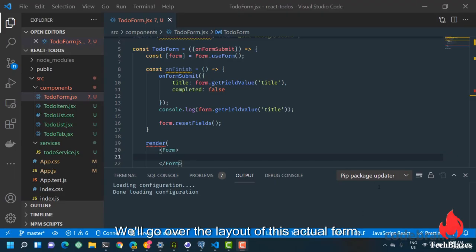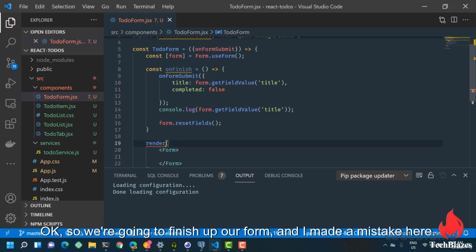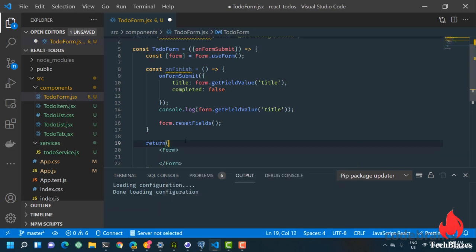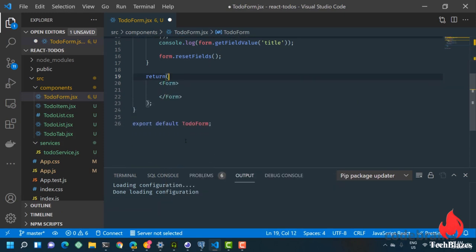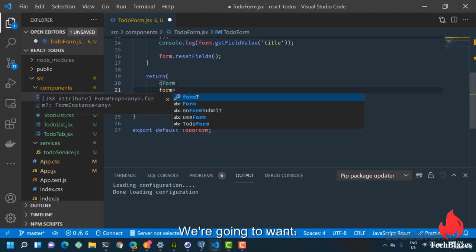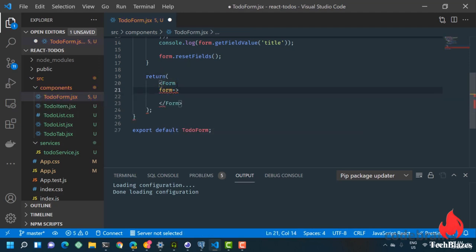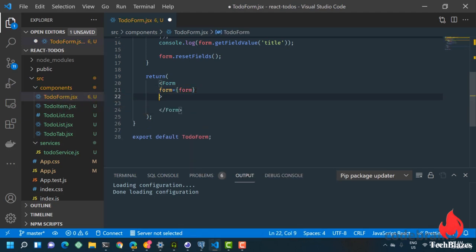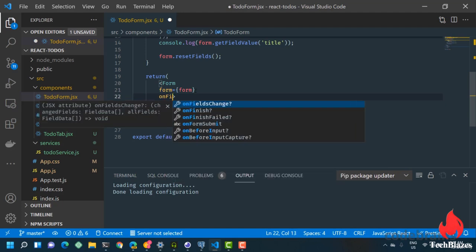Okay, so we're going to finish up our form. And I made a mistake here. This is actually supposed to be return. Okay, so let's see a few things here. We're going to want to set the form property of form, the next property of onFinish.